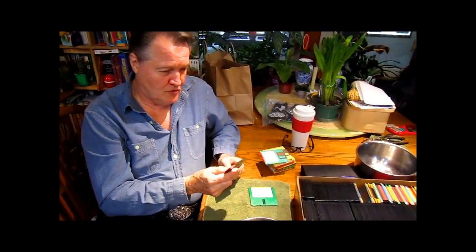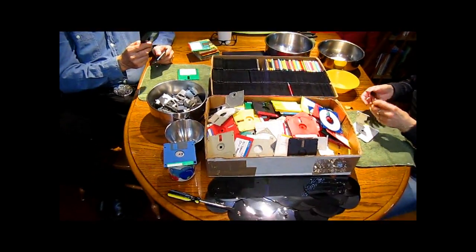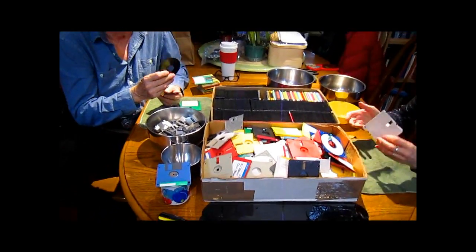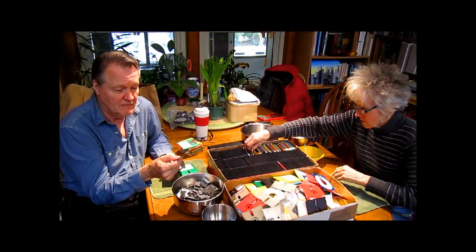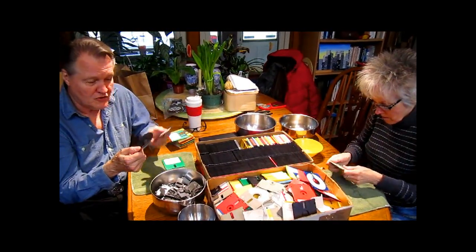I started archiving all the information we worked on back in 1983 when we had the big floppy disks, and then as technology improved we ended up with these soft-shell and hard-shell floppy disks. All of this information you see here — all of it — fits on about one third of a DVD disk. This is our business files, art files, everything we've done in the garden, personal files — all recorded on these magnetic, tape-like disks. What we have to do now is separate the data from the plastic shell.